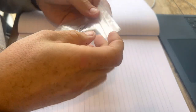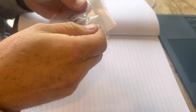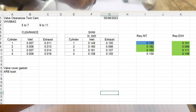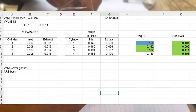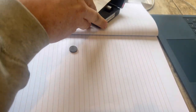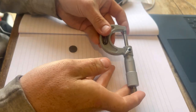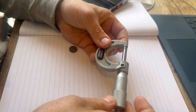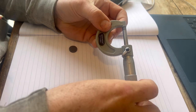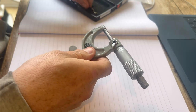Right, I won't bore you with all the measuring of all of the shims, but I will upload a quick screenshot of what I found. But I'll just show how I've measured them, because I had to learn, so I may as well pass on the information. So I bought a cheap micrometer, and cheap because I have to reset it every time.